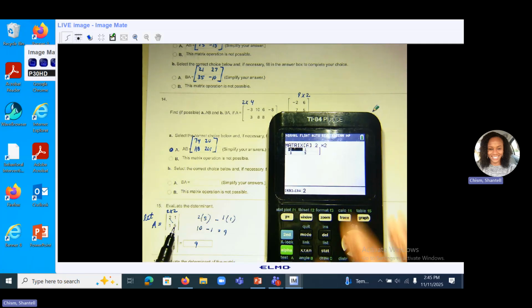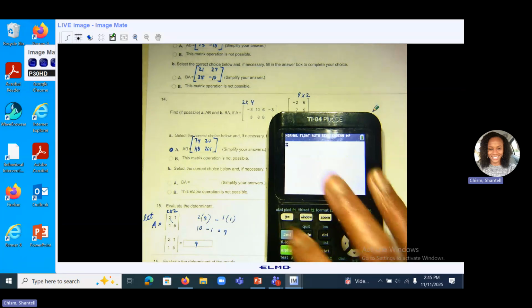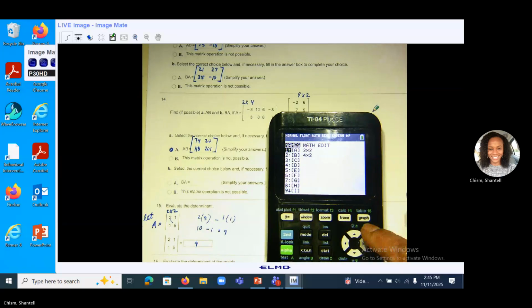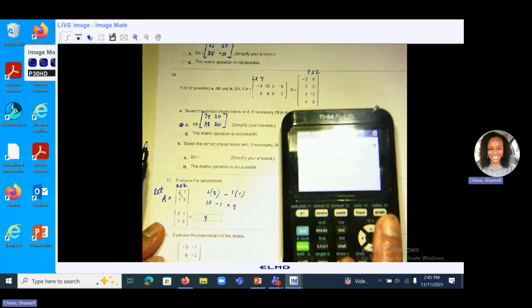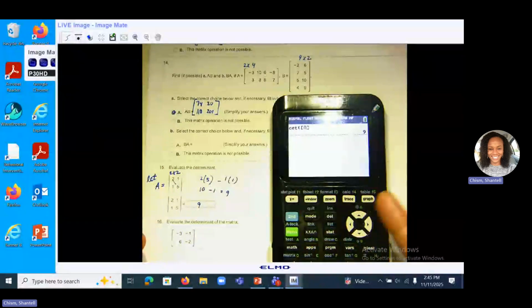Okay. Now I'm going to get out of that and I'm going to press second matrix and I'm going to go over to math. And determinant is the very first item, number 1. So I'm going to press that, and then I'm going to tell the calculator to find the determinant of matrix A, where I put the matrix at. So I press second matrix again, and I select A. And it's 9. Okay? No matter the size. Remember, determinants are for a square matrix, 2 by 2, 3 by 3, 4 by 4. Okay? Beyond 3, it gets very crazy. We don't even have the formula for it provided to us here in this section.